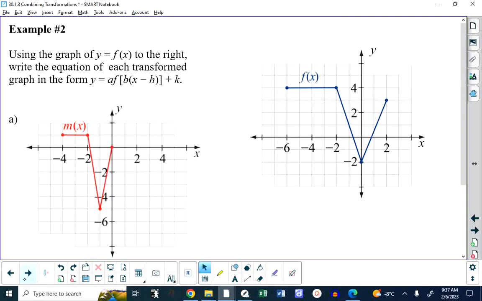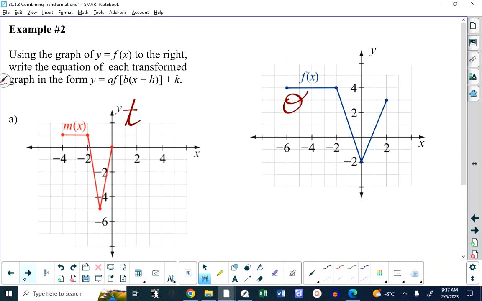All right, let's take a look at the next example. Use the graph of y equals f of x to determine the equation of the transformed function. So ultimately, this is the original one, O for original. This is the transformed function. And the questions in example 2, I think, are relatively simple, because finding the values of h and k can be quite complicated. So we're starting off with very simple ones because we're going to have to find h and k from this somehow. And it's not that simple when it boils down to it.